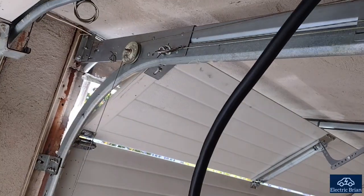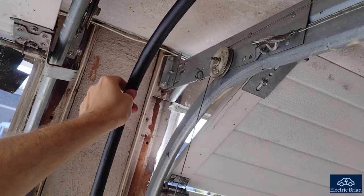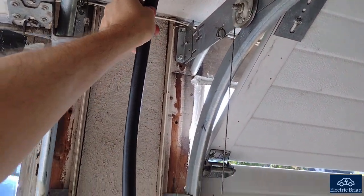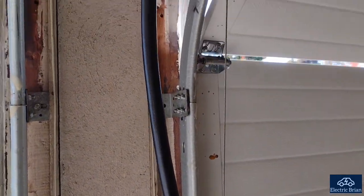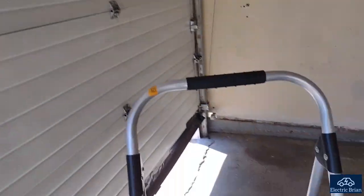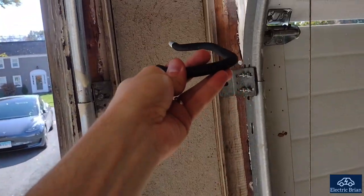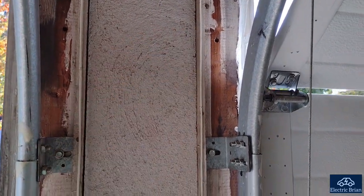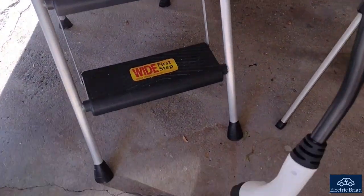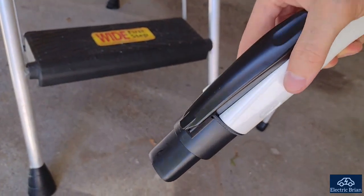So then the cable will be going down this way. And since it's coming down from the ceiling, it wasn't going to work to put it into a holster. The angle was just all wrong. So I'm going to use this hook at the end. That's kind of a holster, but it's definitely not ideal because it's not going to protect the adapter here from debris. I'll figure something out with that, I suppose.